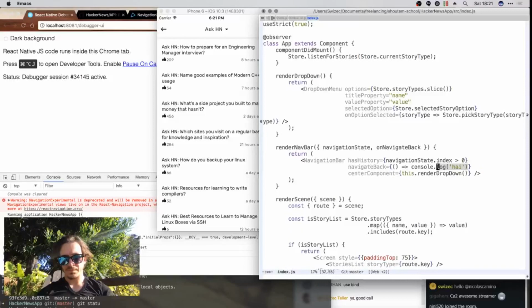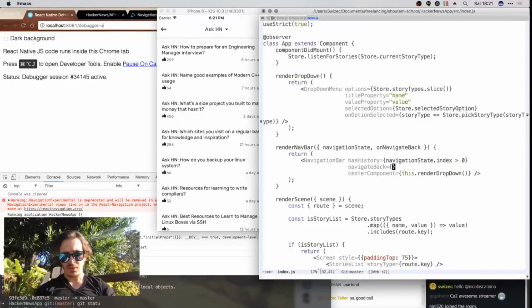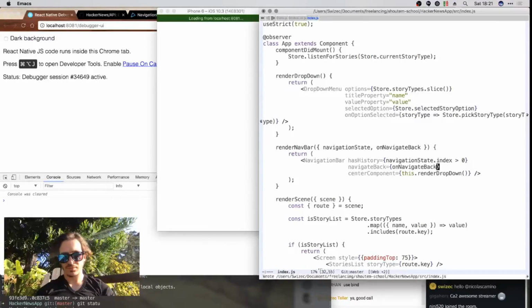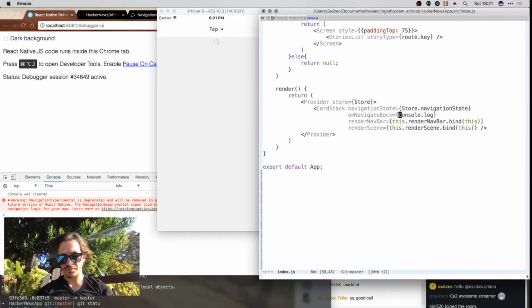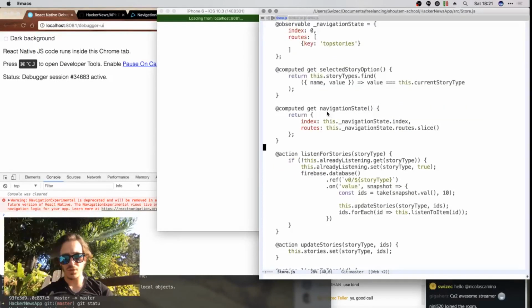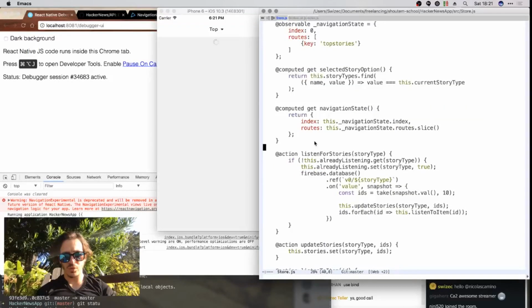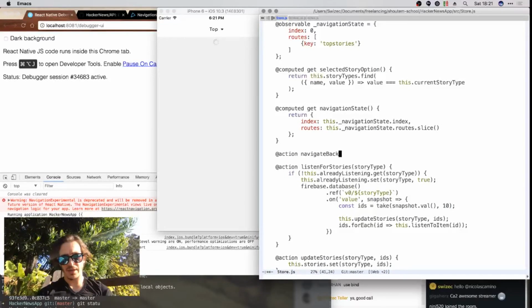So here, let's go navigate back. And in store, we do action navigate back, and this console logs navigate back.